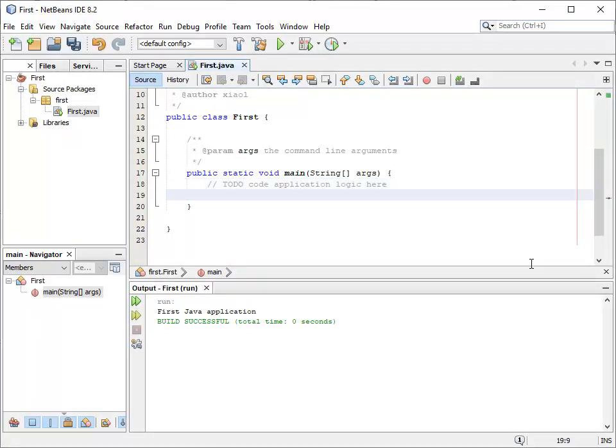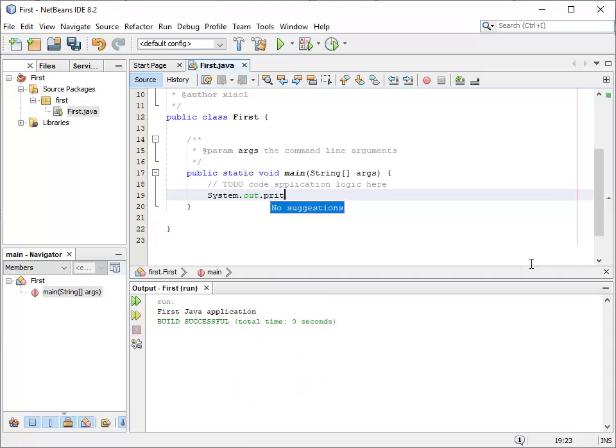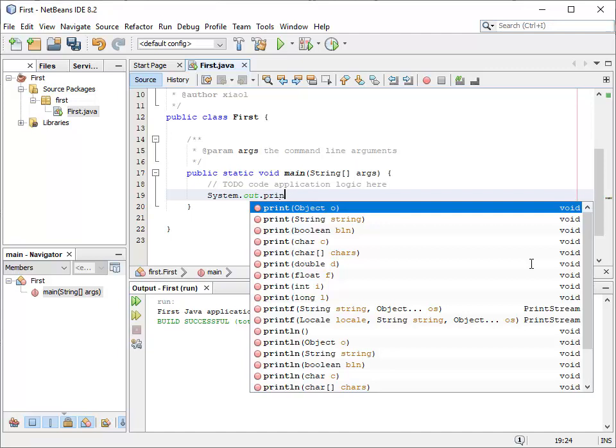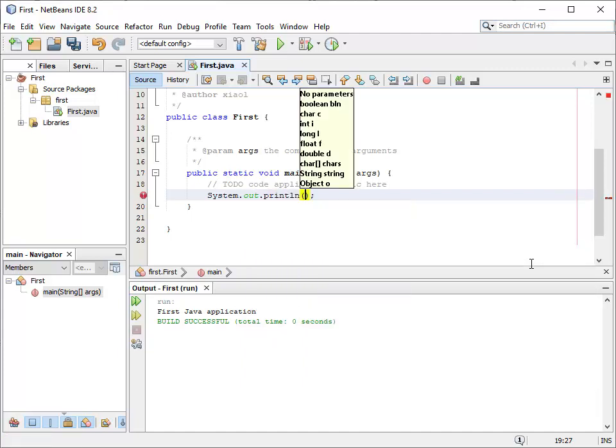So inside here, let's print out something. Let's say capital S System.out.println, that's print line, the round parenthesis, then we have a double quote.